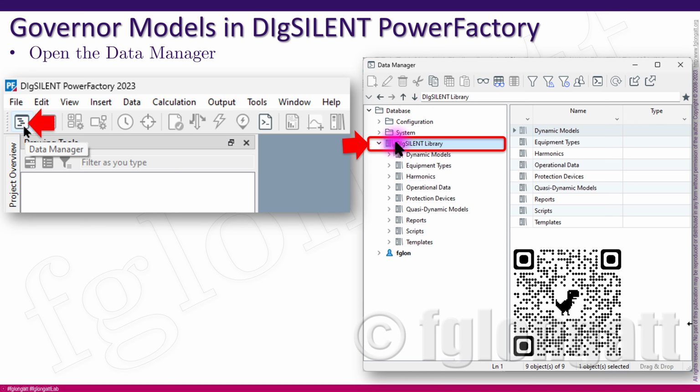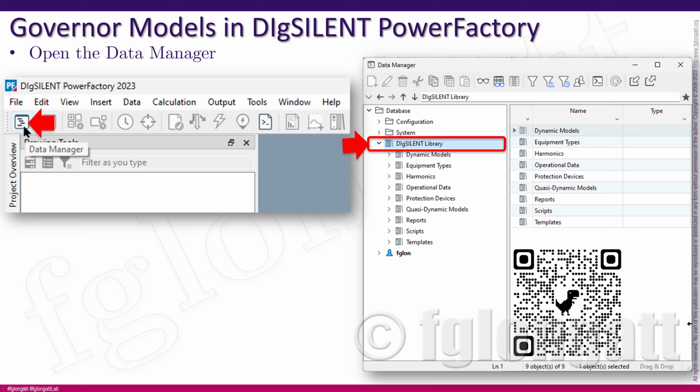But here you have the DIgSILENT library, and this is the focus of my video today. Inside the DIgSILENT library, you will find 9 folders, and those 9 folders are designed for very specific uses. One folder for dynamic models, equipment types, and so on.